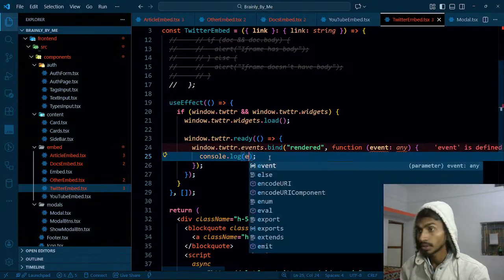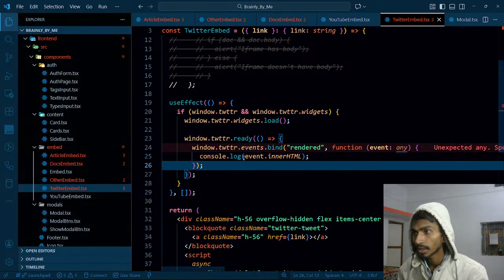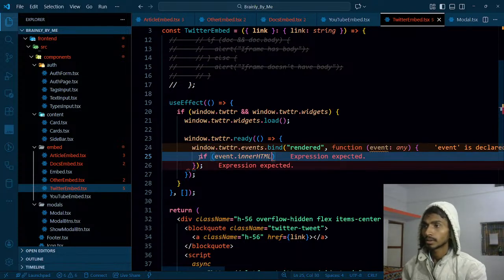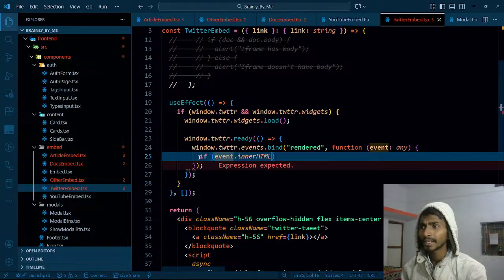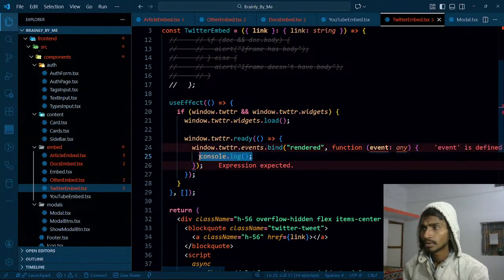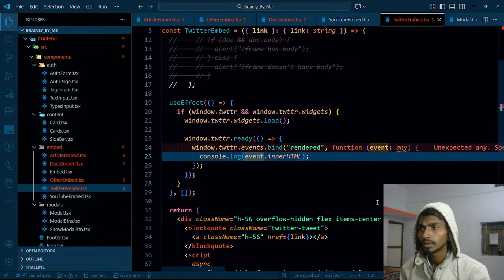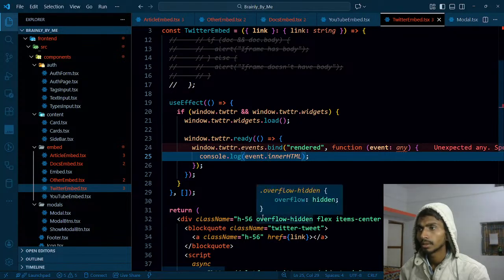So what I want to do here, simply now forget about AI and all. Use your own brain. And the pretty simple thing is going to be if event.target.innerHTML. Are you sure? Ready.